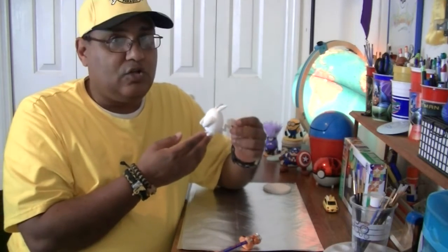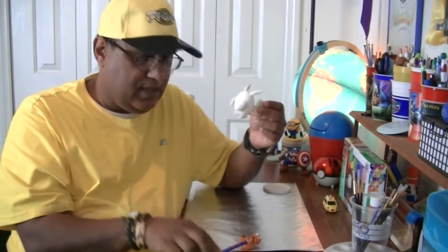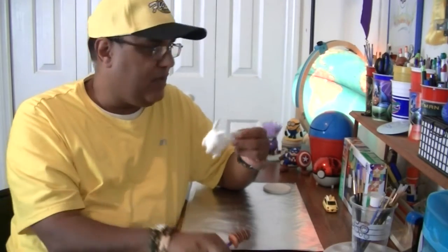Now that the glue has had enough time to dry on the egg, let's use our trusty pencil to do all the outlines, the eyes, the mouth, the whole thing. Then we'll paint and use marker to finish the project.